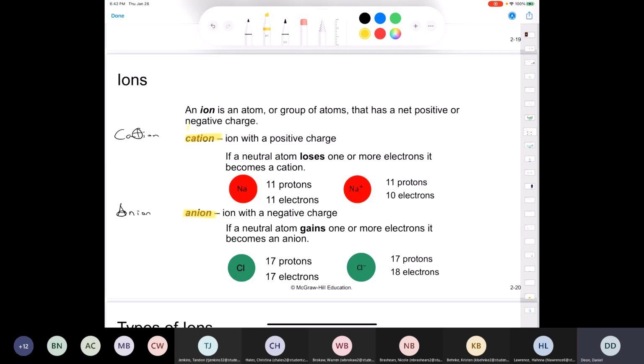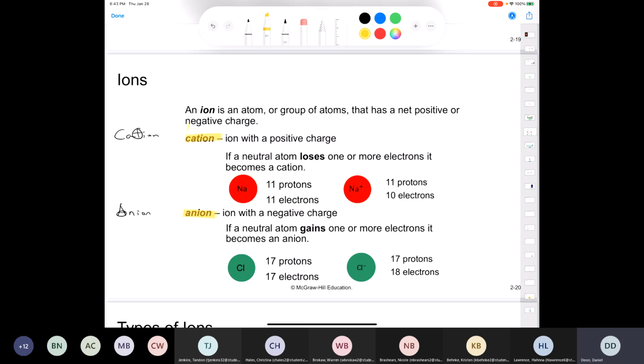Now, if you're wondering, how would I get an atom or a molecule with a charge? Well, it's going to be based on gain or loss of electrons. Why would that be? If you're like, well, why can't I shift the number of protons around? Because if you change the number of protons, then you have a new element. And we're not talking about nuclear chemistry. That's something that's covered in general chemistry too, and it's only a small section of that class.